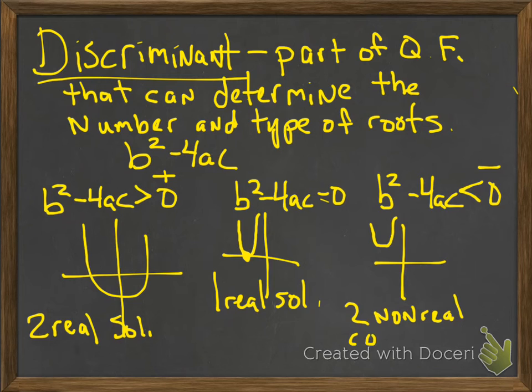So what we're saying here is there are 3 possibilities. If you have a positive number, 2 real answers. Equal to 0, 1 real answer, which actually counts twice, but we'll just say 1 real answer. If it's a negative number, then we're going to say 2 non-real solutions, or 2 imaginary solutions. And that's it. Test questions will usually go, here's an equation, give me the discriminant and the number and type of solutions.